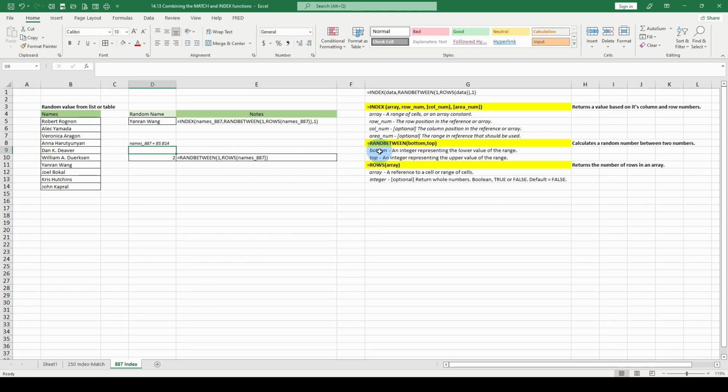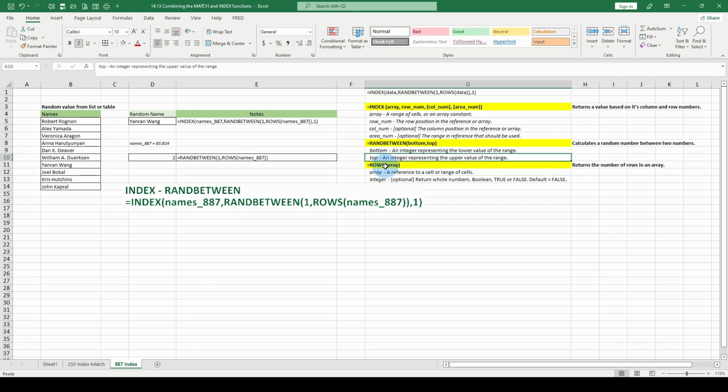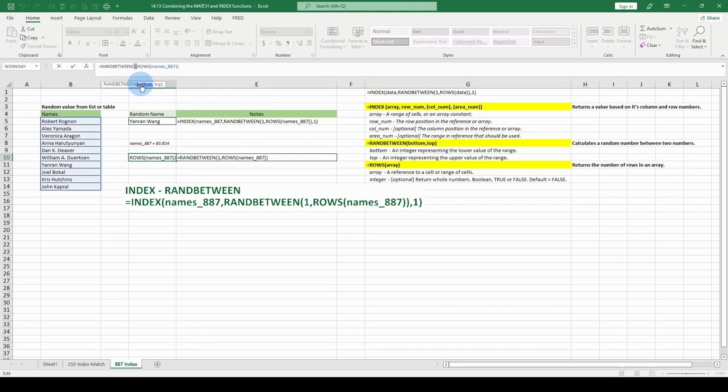Look here: bottom and top number. An integer representing the lowest value of the range, and a top number, an integer representing the upper value of the range. So in RANDBETWEEN, we've got the bottom number, which would be 1, and the top number, whatever, 1 to 10.